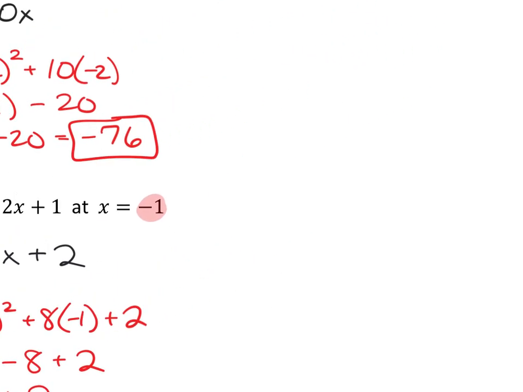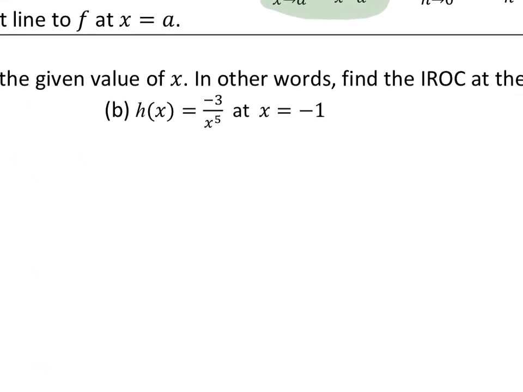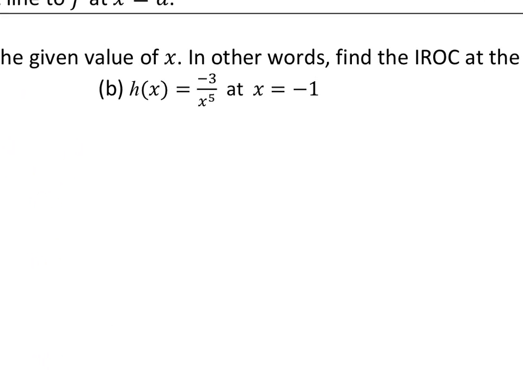Okay, I skipped b on purpose. We're going to do b together. Those of you who were here last class, before we did a problem like this, before I took the derivative, what did I do? Oh, you put that on the top. I was rewriting the equation before I take the derivative.